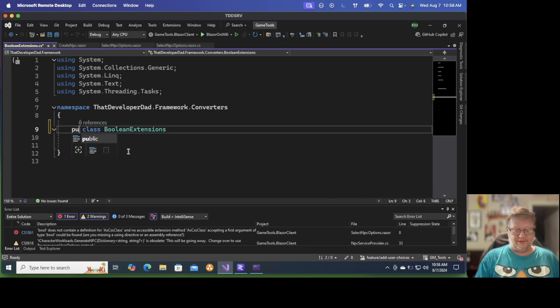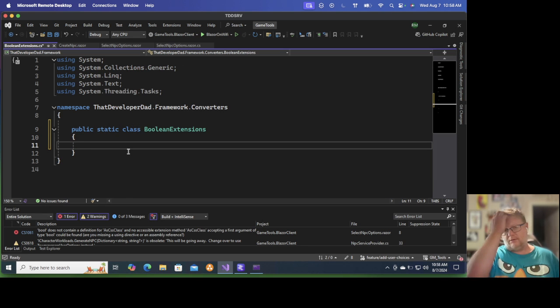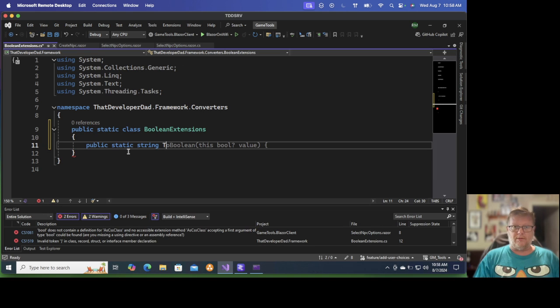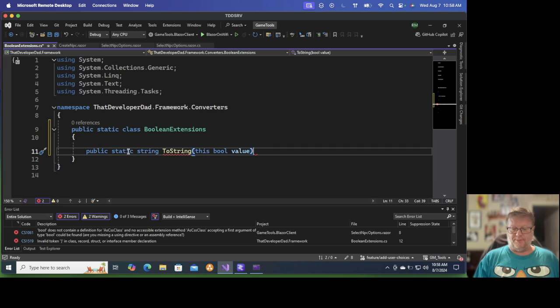We're going to make it a public static. And public static string to string this bool value.